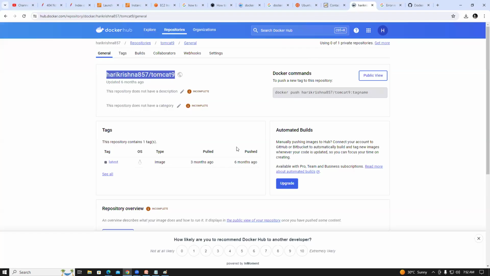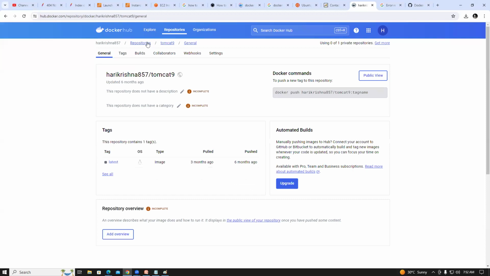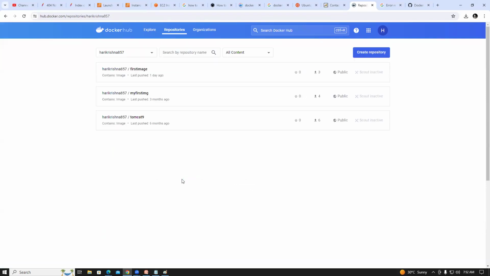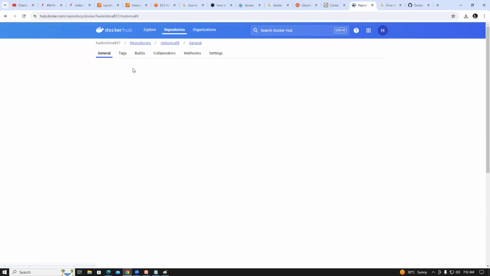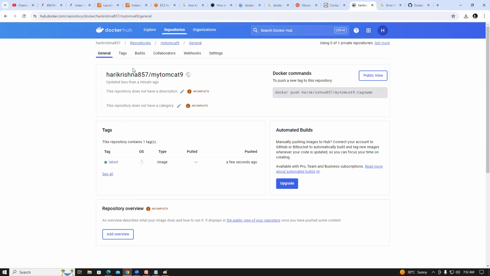Yeah, it is pushing, guys. Before, it was only repositories. Yeah, you see, guys, my first image tomcat 9. Let's check. Yeah, my tomcat 9, it pushed 1 minute ago.